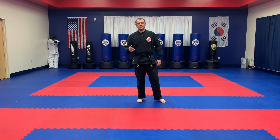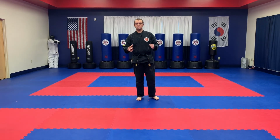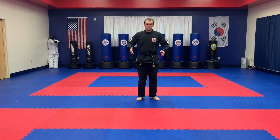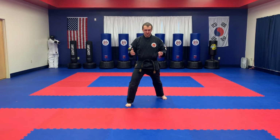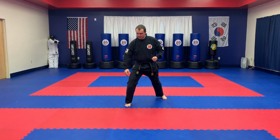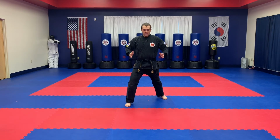The third concept is hip position. So in every stance, almost as critical as your joints being stacked is knowing where your hips are. So again, we'll take front stance for an example. If I'm in a front stance, I've got proper joint stacking on this leg. I've got 60% of the weight here, 40% of the weight in the back. My hips naturally kind of come to the center of this stance.